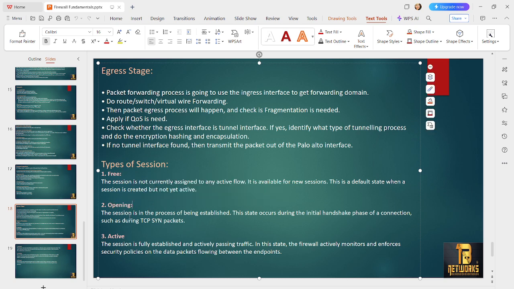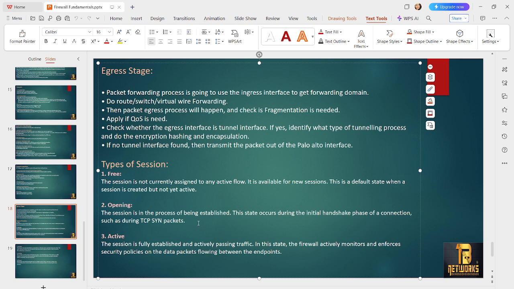The second one is the opening state. Once traffic reaches the firewall and the session is being established, it goes through the stages and enters the opening state. This state occurs during the initial handshake phase, such as with HTTPS traffic, or during the TCP SYN packet.